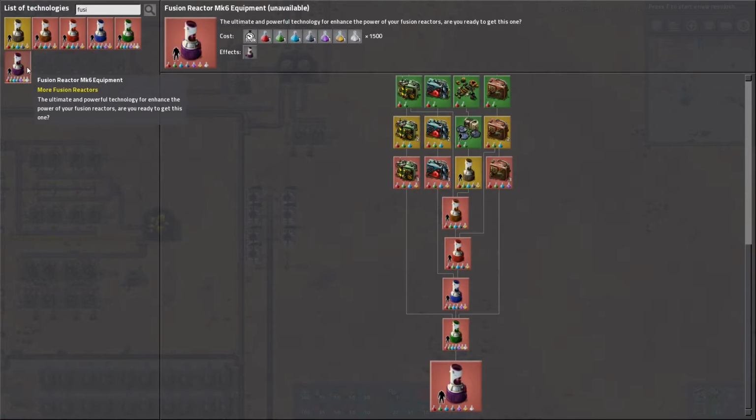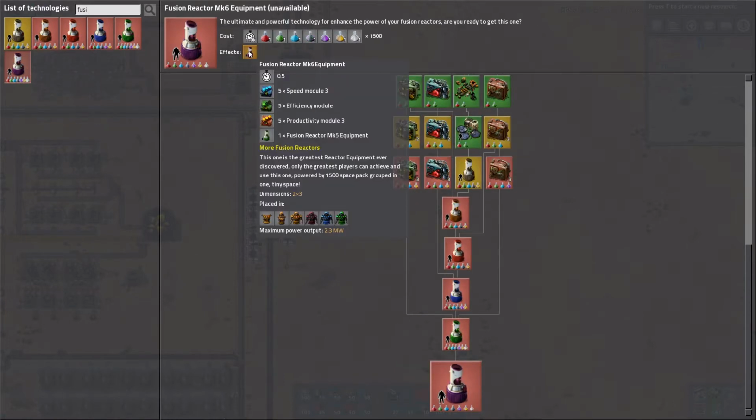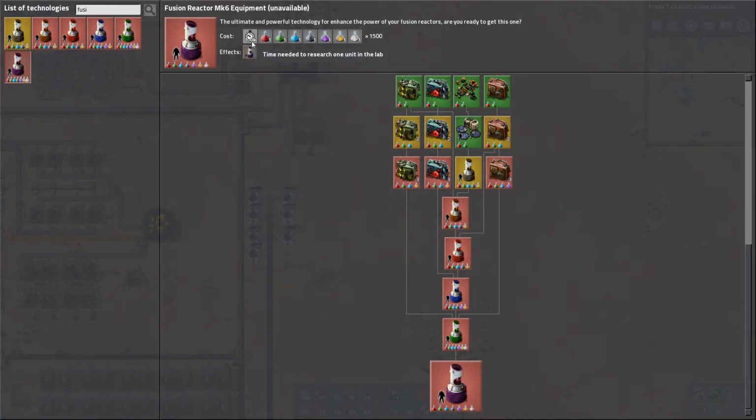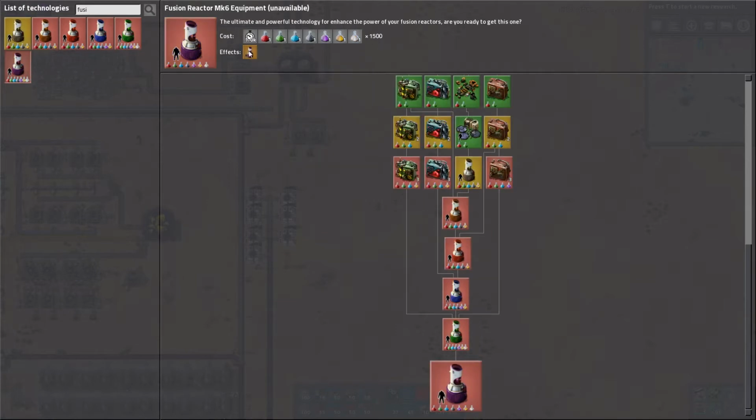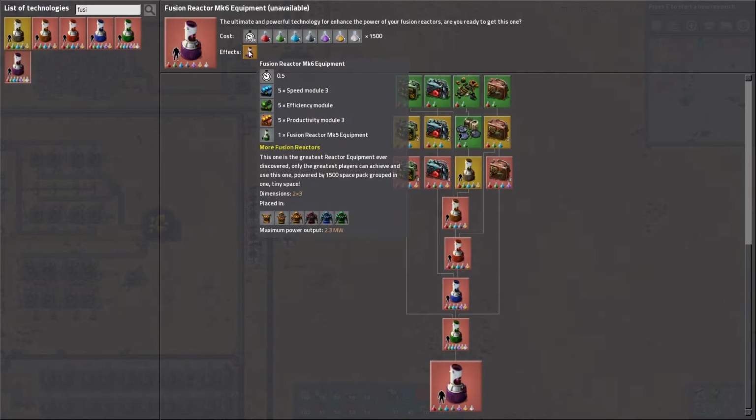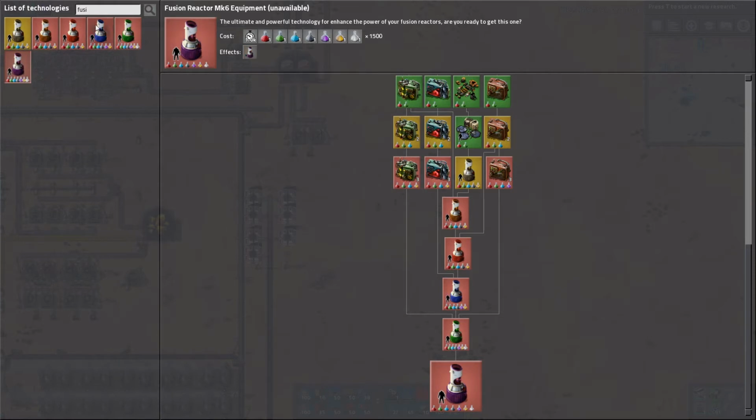We have fusion reactors. Again, he's adding more fusion reactors. There we have 6 tiers, and the last one is producing 2.3 megawatts. You also see the research time takes 1000 seconds and it requires 1500 packs of every kind. To compare, the vanilla gives you 750 kilowatts and this gives you 2.3 megawatts. So that's quite an improvement.